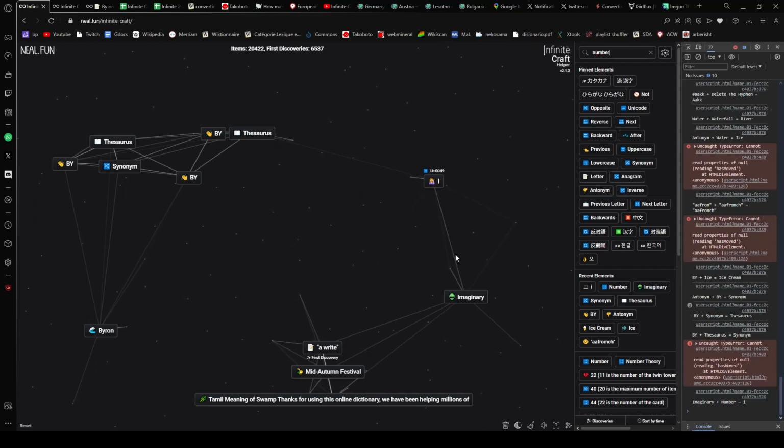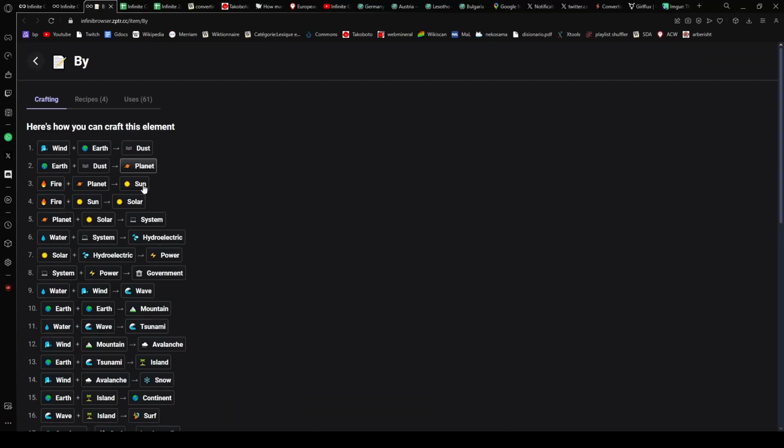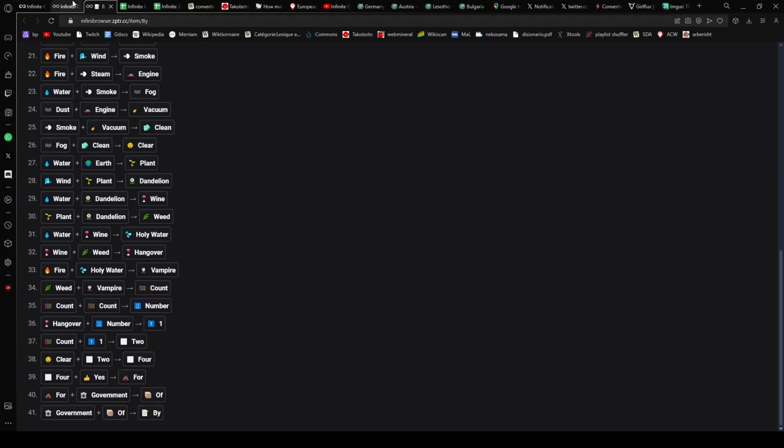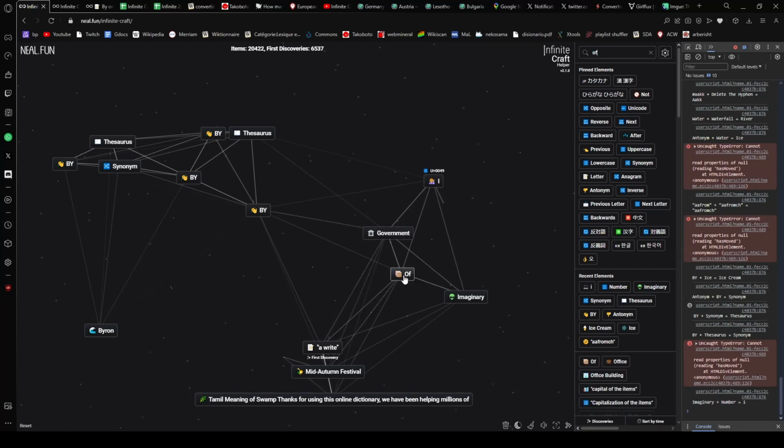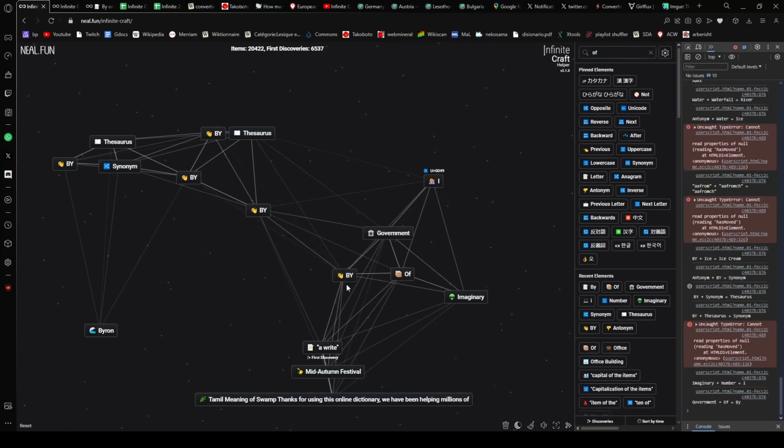Well, if you have a certain capitalization of a word, in vanilla you cannot unlock a capitalization variant. So here, if I did the recipe for "by," which is government plus of, if I were in vanilla, I could not get "by."